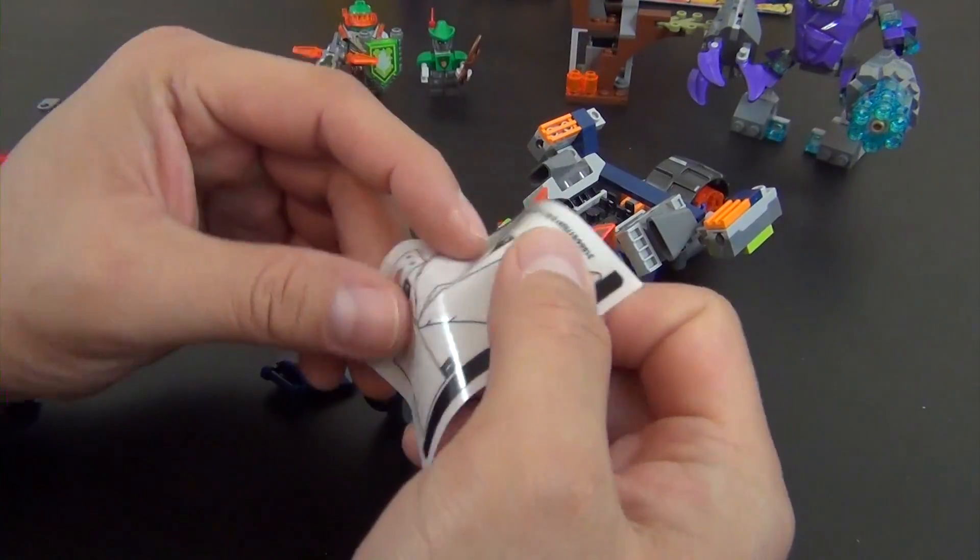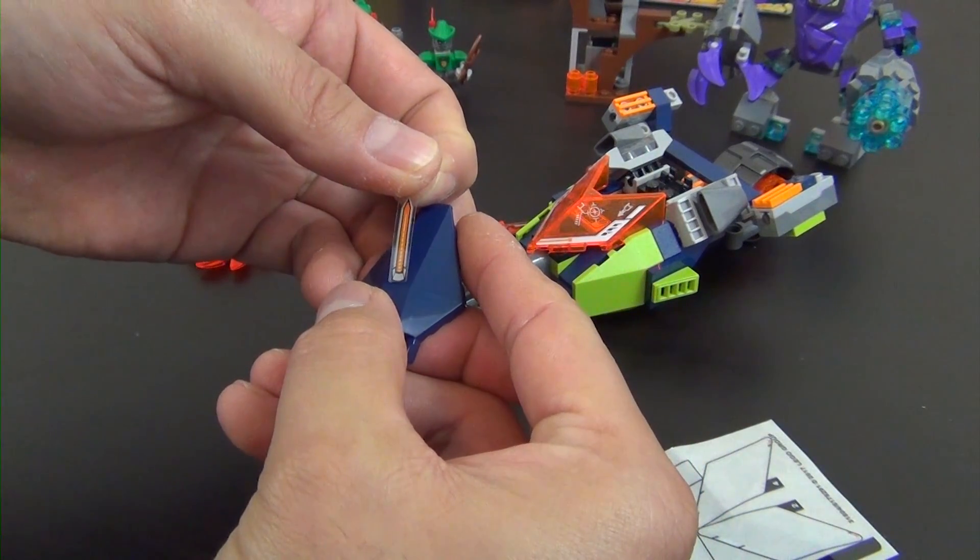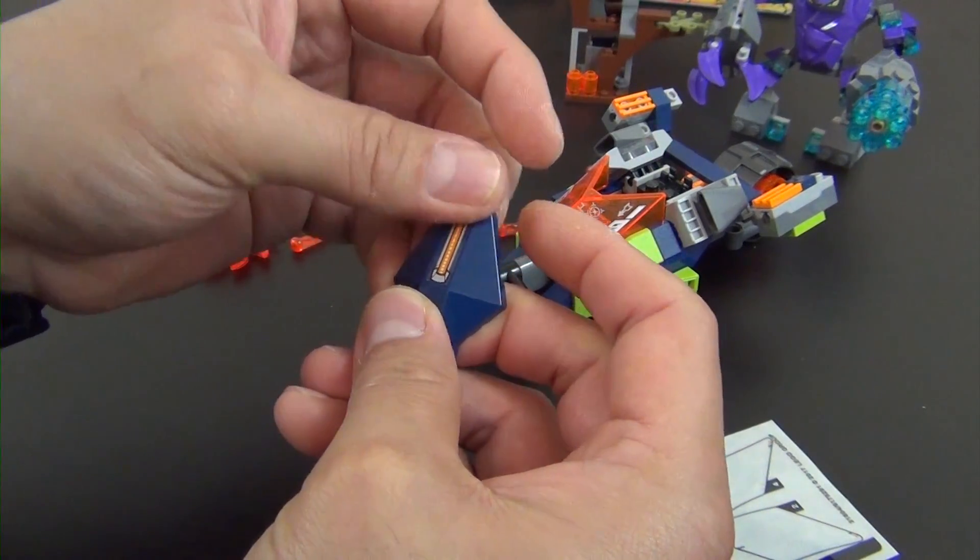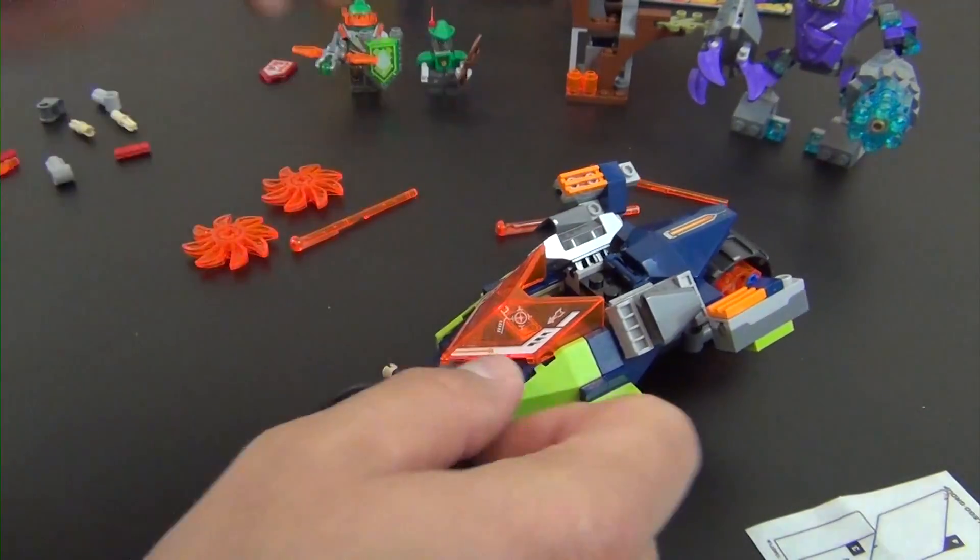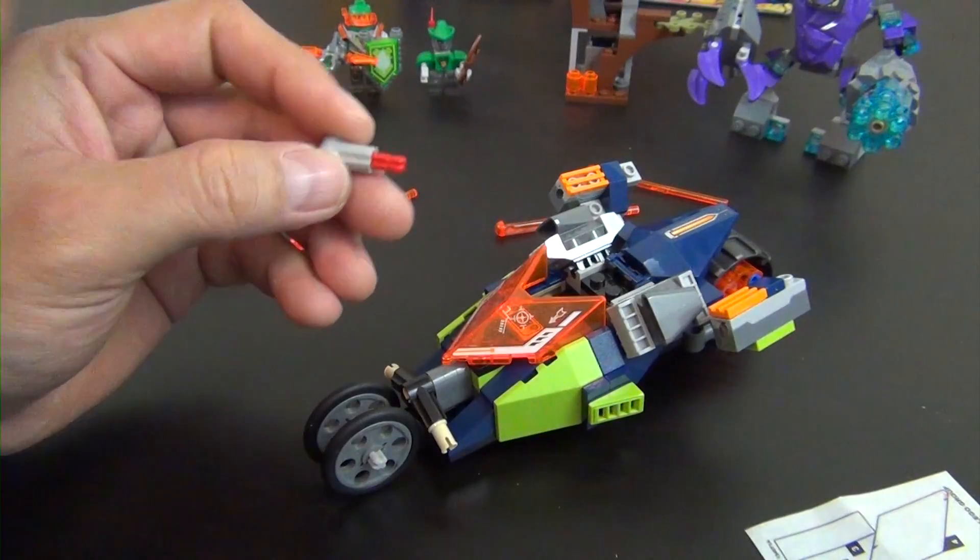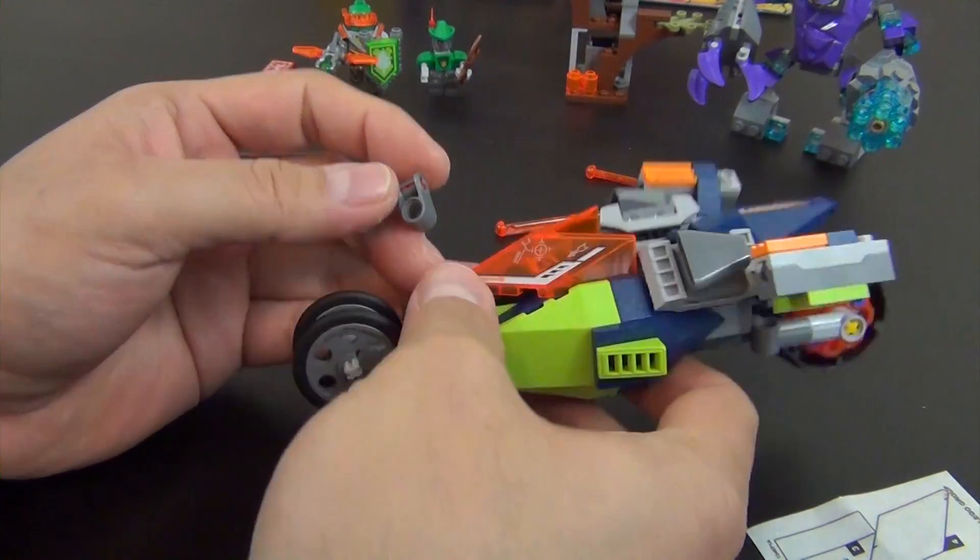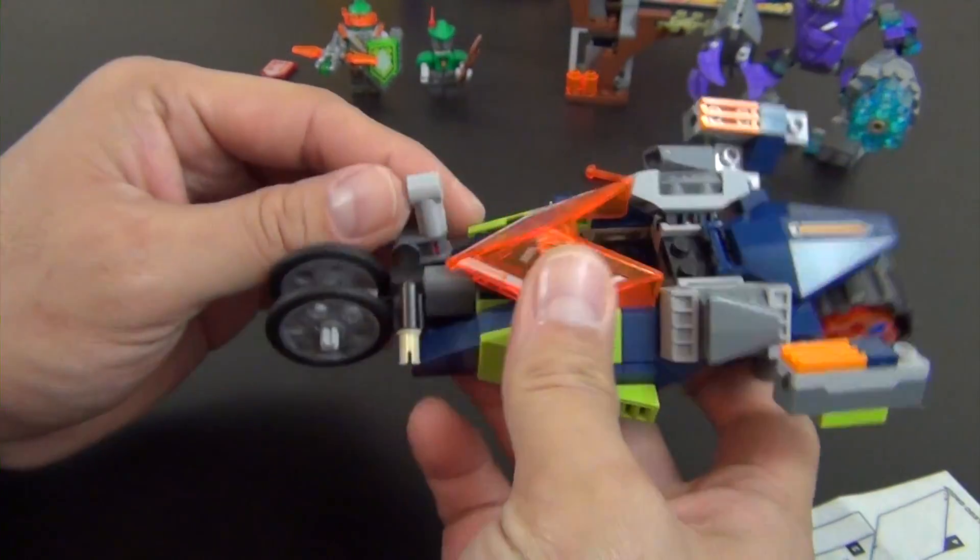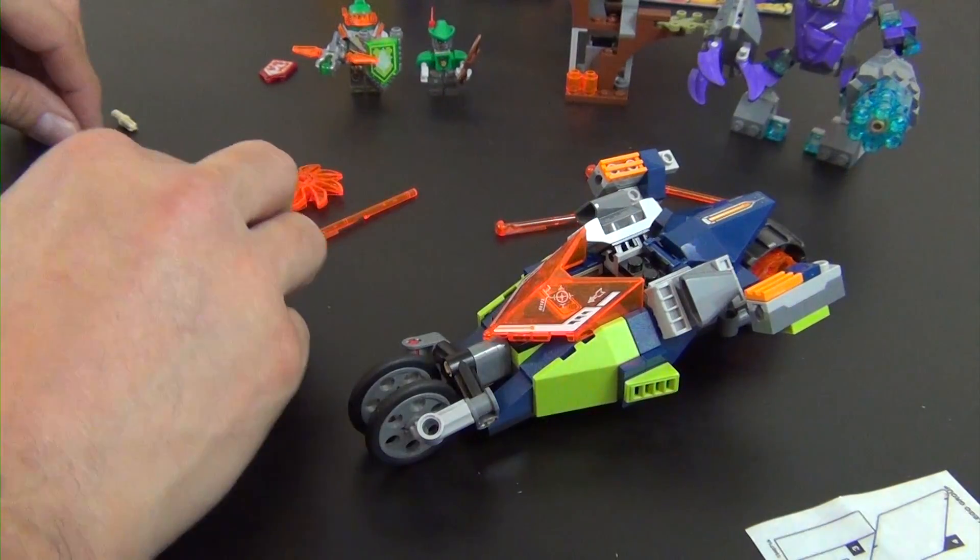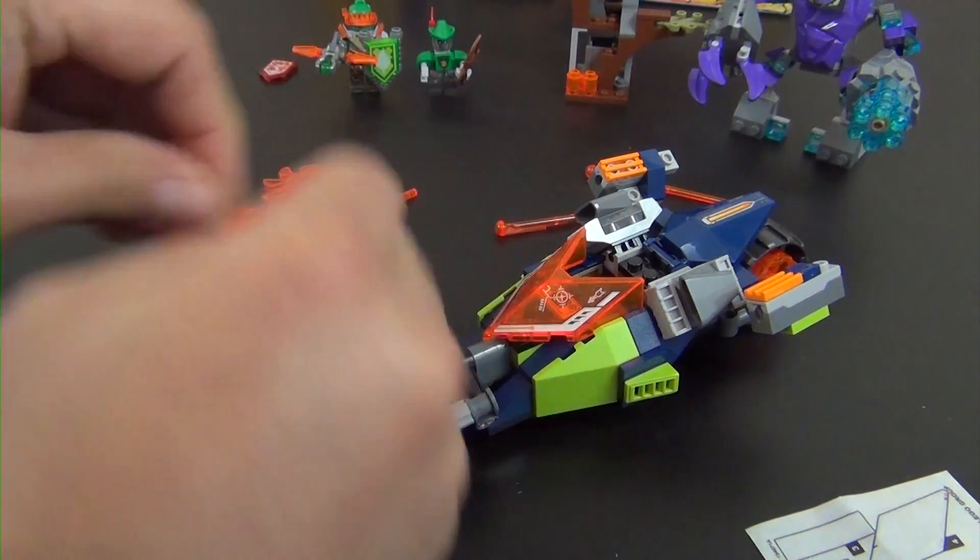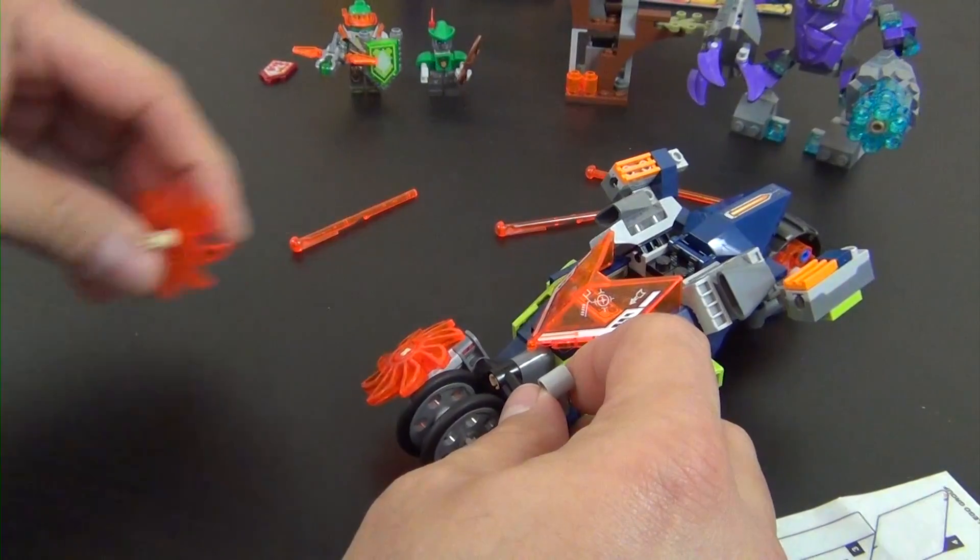Alright, we have this little panel with our last sticker. Kind of looks like a little blade. That sticker will go right down the middle of this flat part of the panel. Pop that on there and fold it down. Another two of the same little build there. These will both connect to the sides. And these two pieces will connect like that.